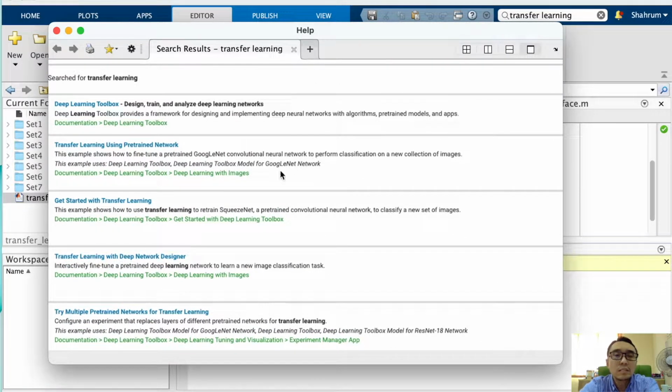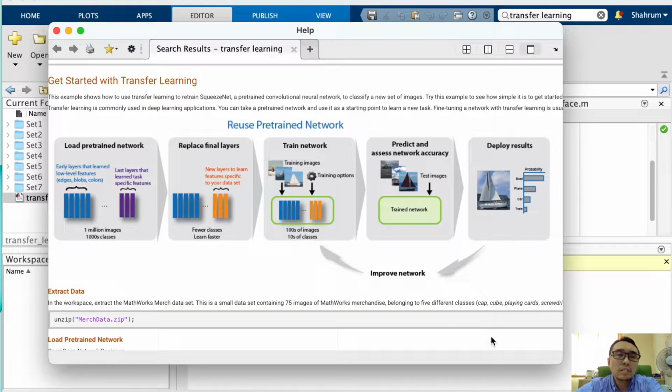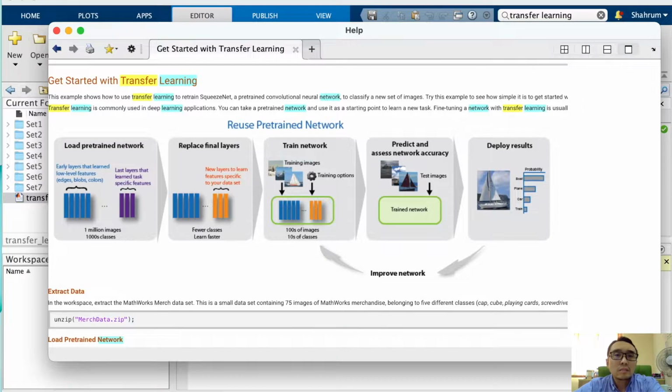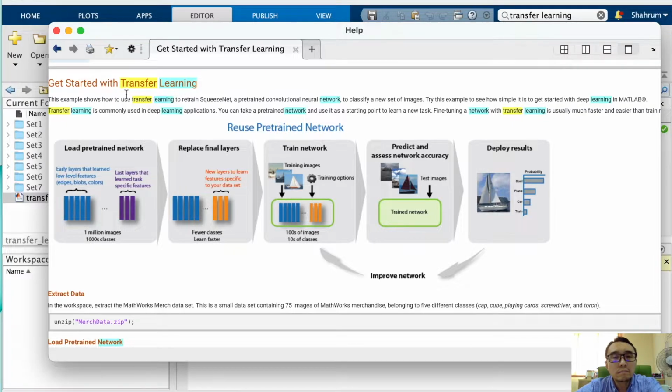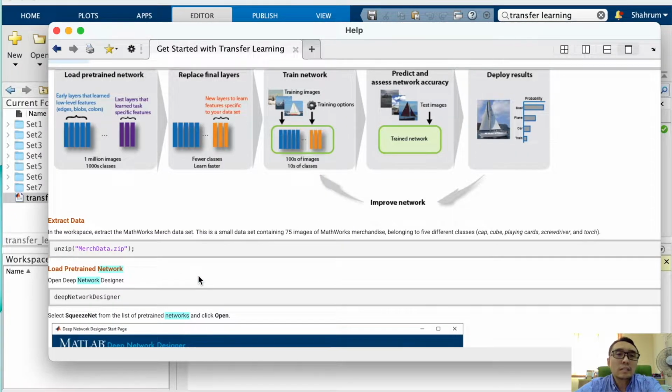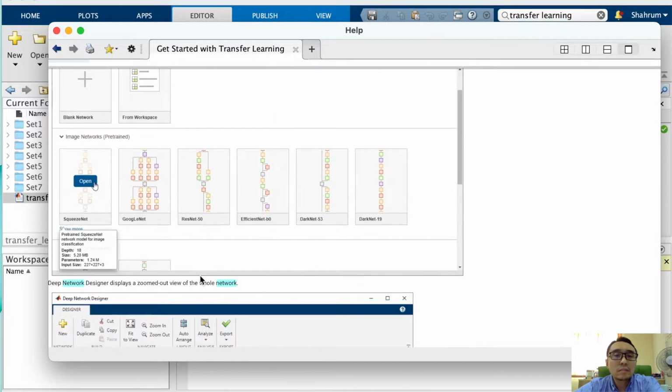So you can see here that the idea is you use a pre-trained network. Okay, so this is transfer learning. So we're going to use this method to solve the problem talked about in the previous video, lecture 8, using the Python language. So now we're going to use MATLAB. You can see here there are many available. Okay, this is the document.